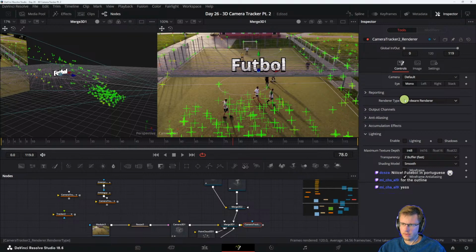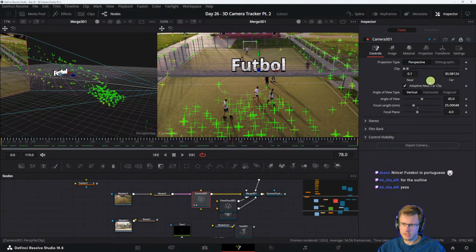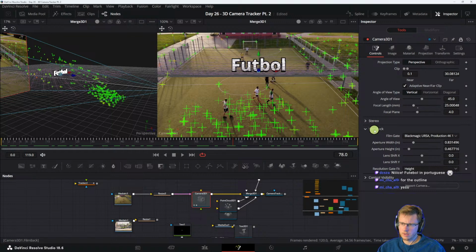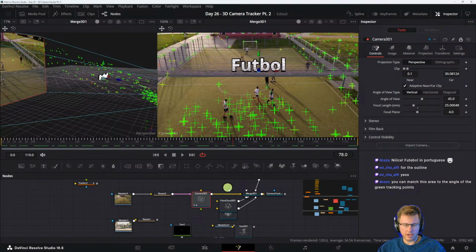Wireframe? No. It's in the camera tracker, right? Oh, that's right. You're right. Yep, I didn't do that right.